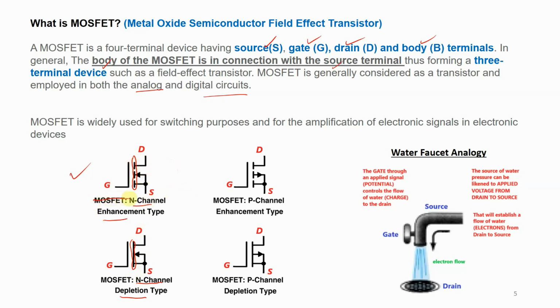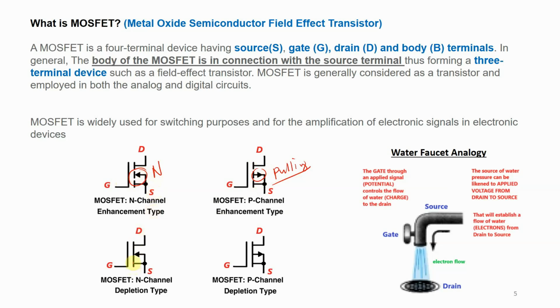Now, if we are not going to show this name, how can you identify immediately that this is an N-channel MOSFET? Very simple. I'm going to give you a technique: look at the arrow. The arrow is entering, right? This is just a hint as a technique. Entering means this is an N-channel. Here it is a P-channel because the arrow is pulling away, going away from the body. So this is how you can identify. When I see this arrow, P-channel immediately. This is N, entering, N-channel.